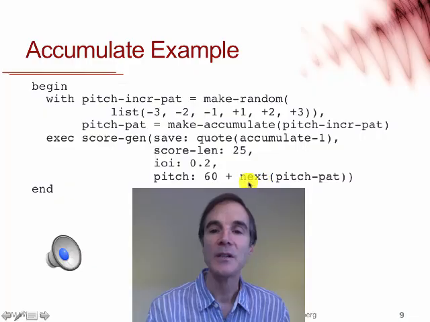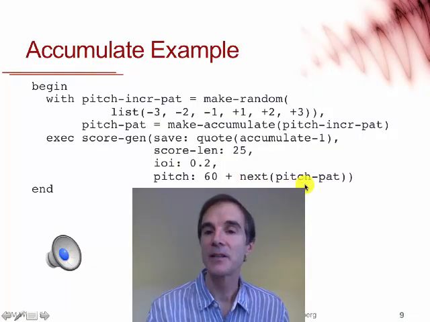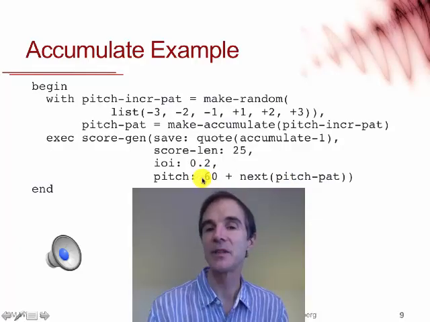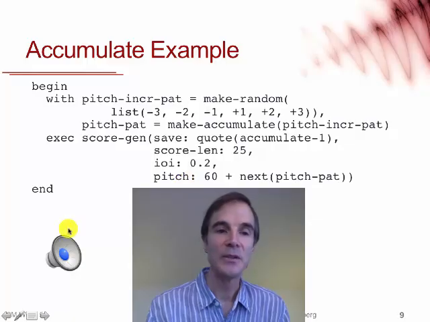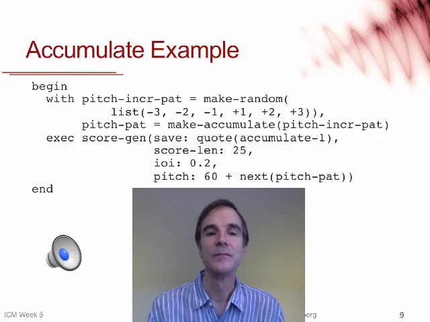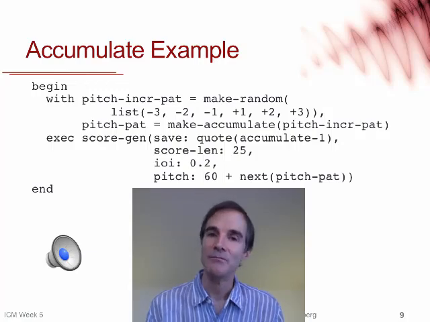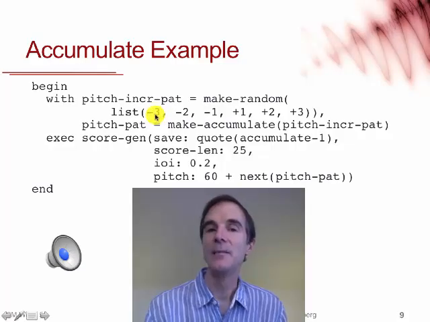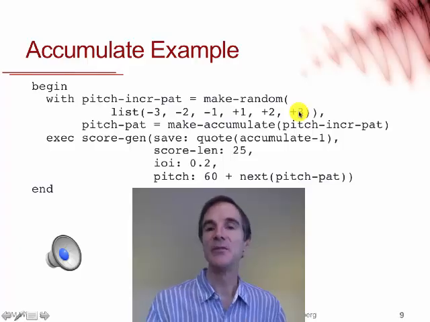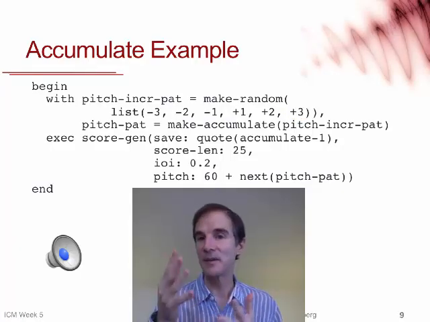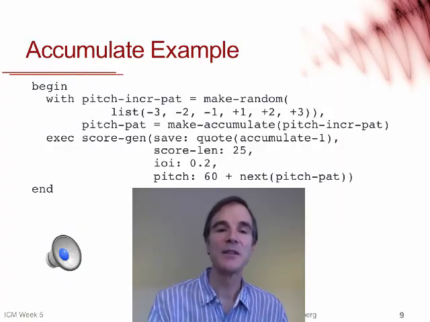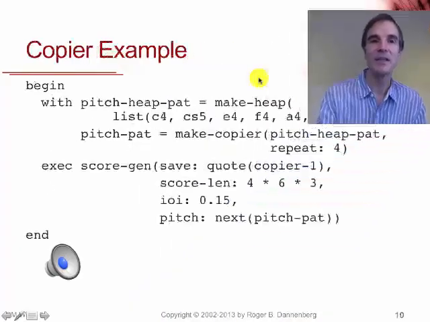So here is where we call next of pitch pattern. To generate this, we're adding the entire sum to some starting value, which is middle C, and we'll do this for 25 notes. So you can imagine if we took out the -3 and the +3, we would only have intervals of minor seconds. If we had -1 +1, we would have only chromatic scale. If we threw in a 0, we could have repetitions. And so there's a lot of flexibility here, so you can design these sequences.